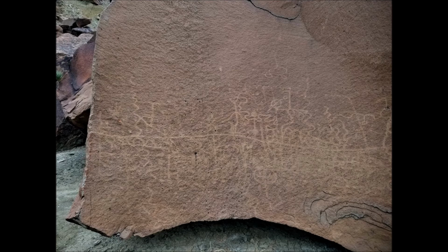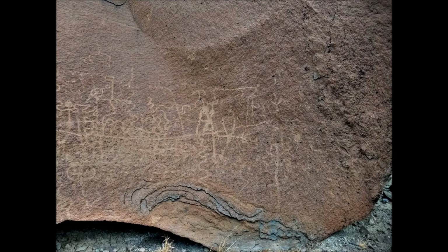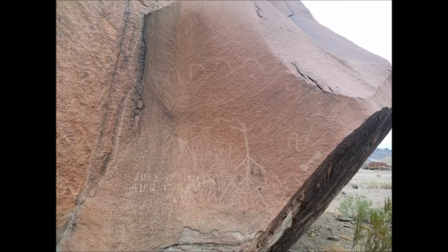So I researched the weather history of that area, and found that some people think that the glyphs are 9,000 years old, and that 9,000 years ago, this part of Big Bend was actually wet. So it's possible that somebody carved into the rock a picture of their village when it was wet, and getting back to the sun, that's when the area started to dry out. So maybe they had to leave. I don't know. All I know is it's very, very fascinating.